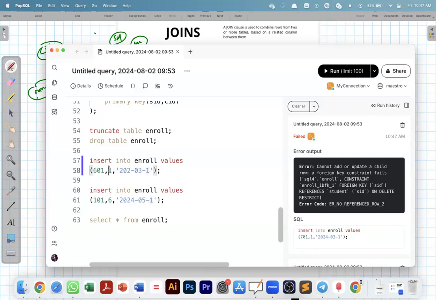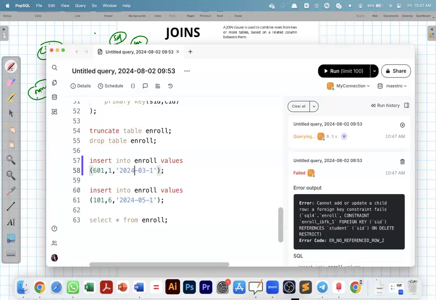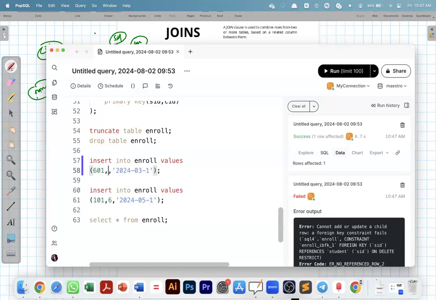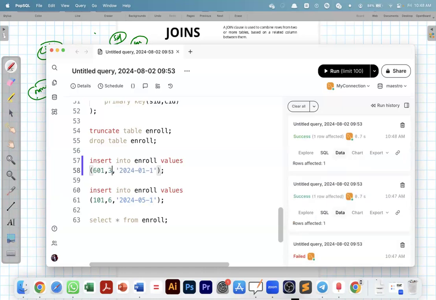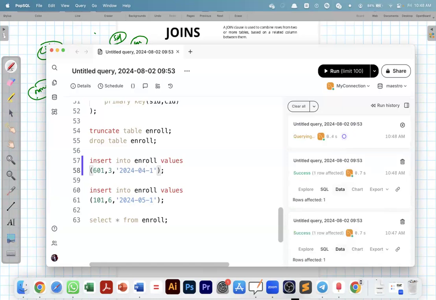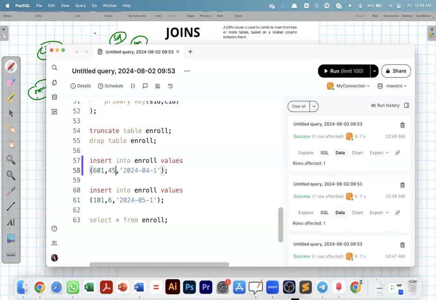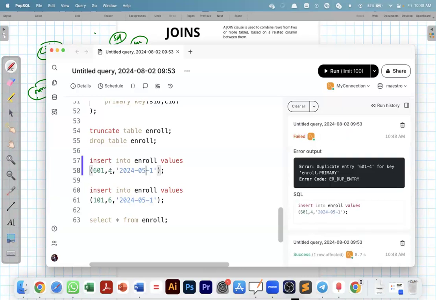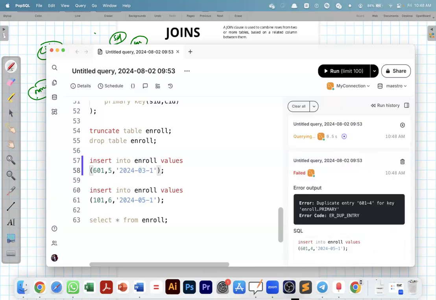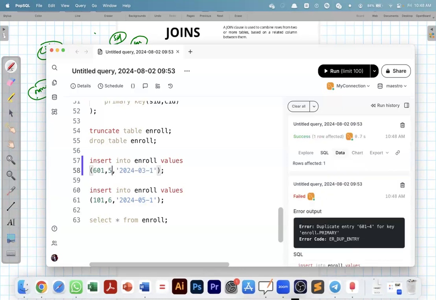Only we have 6 now. I'm just adding random data. There is a duplicate entry. See, it's beautiful.